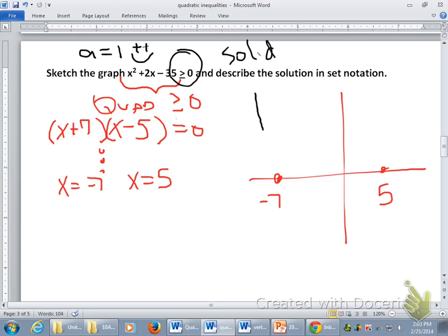So I've got a solid line that looks something like this. If you wanted to know this point, could you tell me? It's negative 35. It's right there in the equation, right? If you wanted to know the vertex, could you tell me? You could, you'd have to figure it out. But I don't even need that information. I want to know, when is this quadratic bigger than 0? Where does that happen?